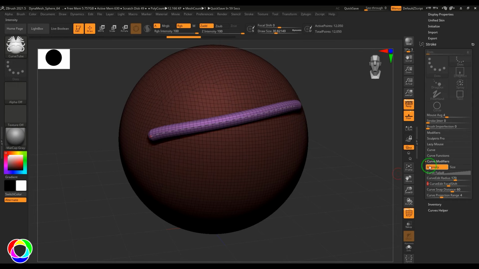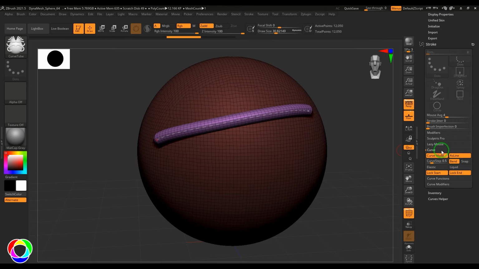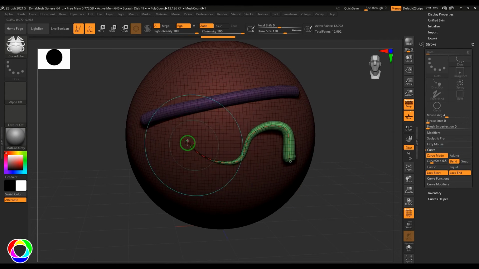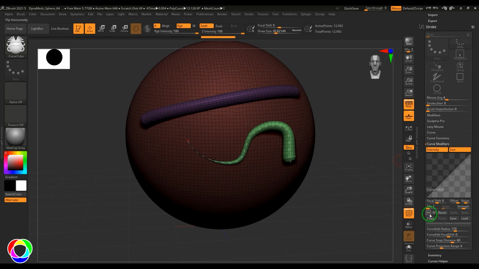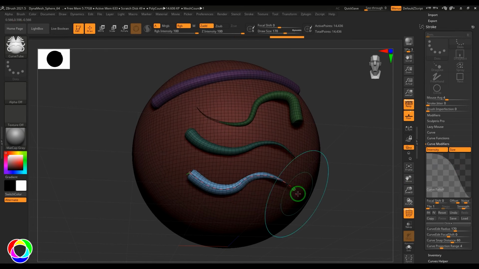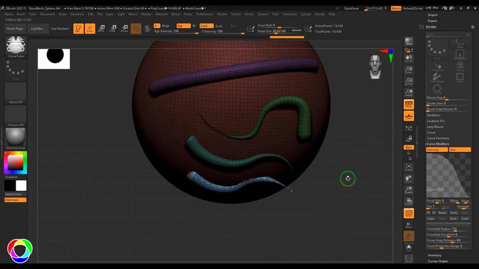Let's say if I enable this option called size, and if I start drawing this curve, let me just switch off the line. And then when I click and drag it, it ends up giving me a tapered curve. You can go to the curve modifier and then flip horizontal, which will give the starting point of the curve thick and end point like that. However, you can modify the fall off and get a different thickness altogether.